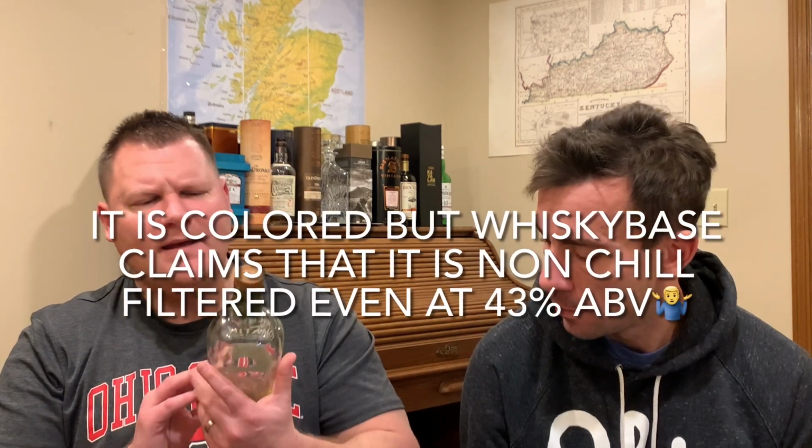I'm excited. This was matured in bourbon and sherry casks. It comes in at 43% ABV. Not sure about the natural color or chill filtration. It's known as the softer side of the Highlands. Since 1897, apparently, that's when it was opened. It says a rich, fruity aroma is the prelude to sweet, smooth flavors of ripe apples, pears and a subtle suggestion of nut before the long, lingering, pleasing, oily finish. So I literally have a light apple pear. To be honest, the bourbon cask definitely gives that.